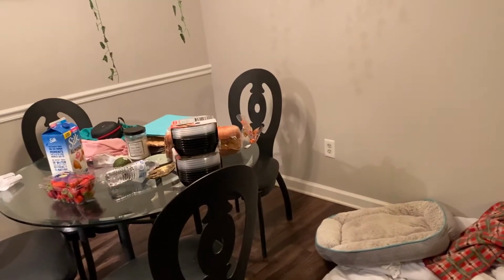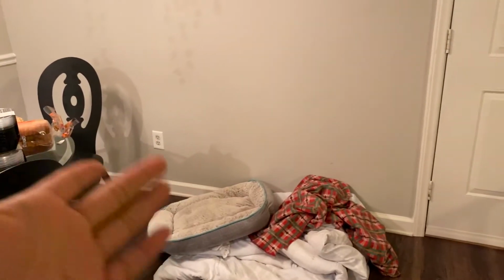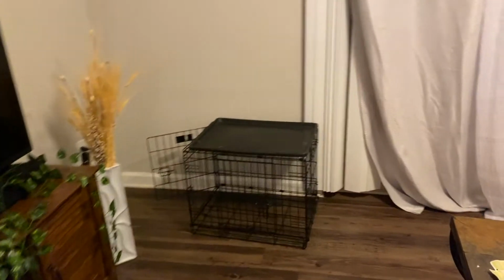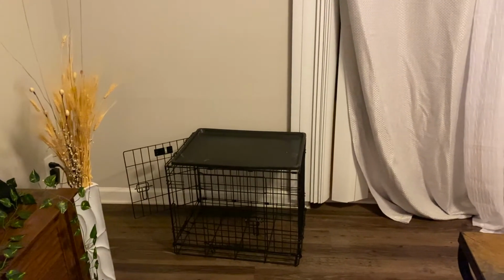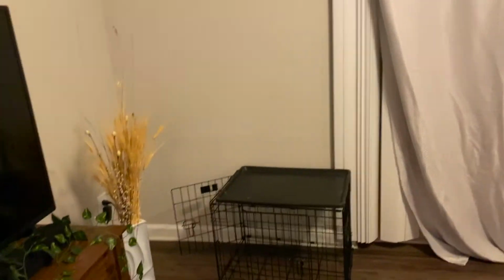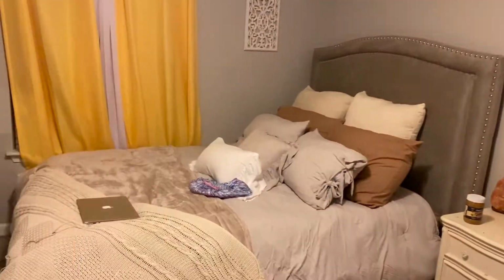Now, their stuff is usually right here, so I might. Sorry, I did grocery shopping and everything today, right after I got out of the gym. So I'm thinking either right here, but it's a little bit too big to put right there. Then of course you see I thought about putting right here, but their cage is right here. So I'm thinking putting it in this corner, or let's go to my room. I just did my bed and everything too.